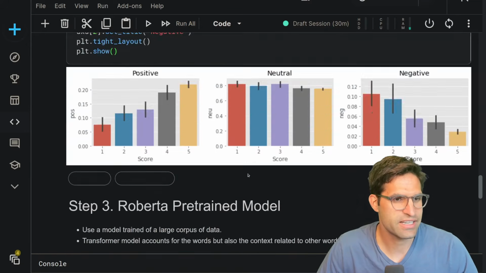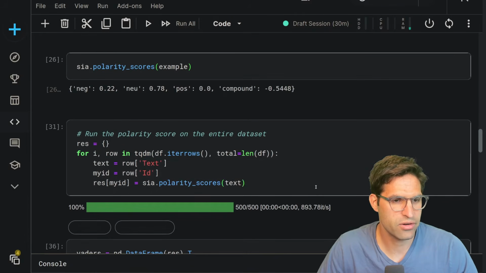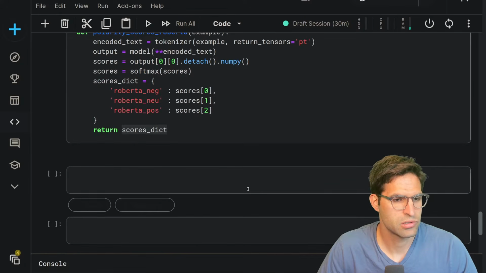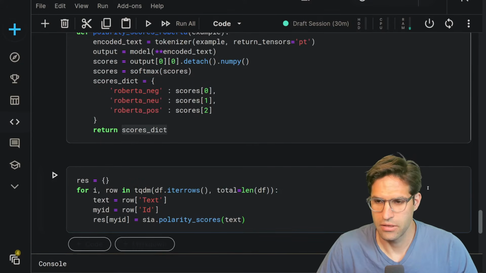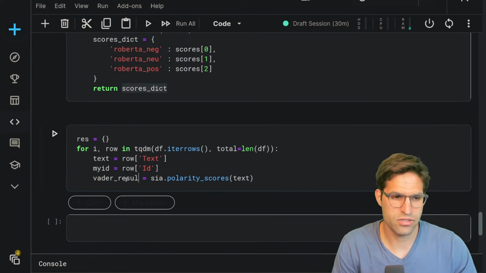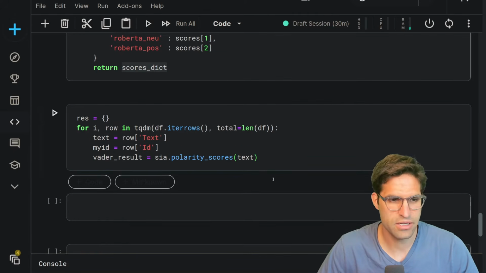So let's take this code from above where we iterated. And we're going to call this our VADER result because we'll still run the VADER text on this.